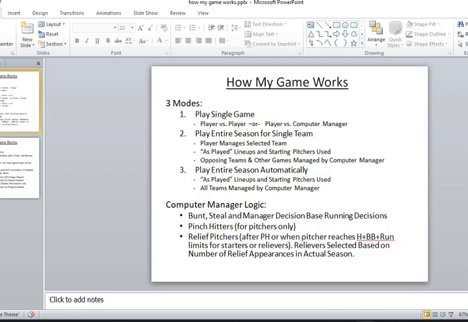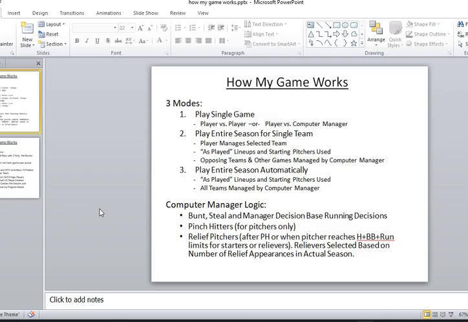It'll pick out pinch hitters and decide when a pitcher should be pinch hit for, and it will put in relief pitchers either after a pinch hit for the pitcher, or when a pitcher really reaches the limit of his pitching for that day. And the way that my program works is it tallies up the number of hits and runs and walks that a pitcher gives up, and when it gets to a certain level for starters and relievers, it'll bring in a relief pitcher at that point.